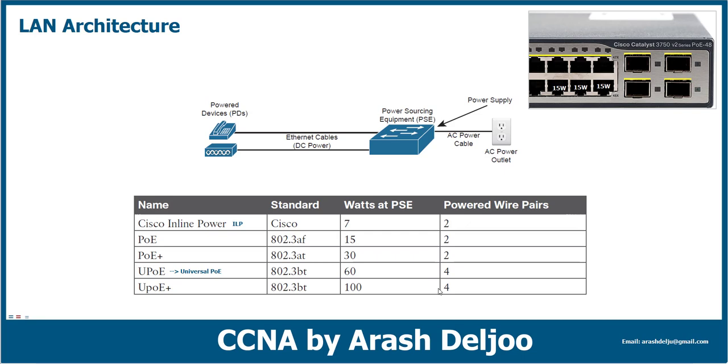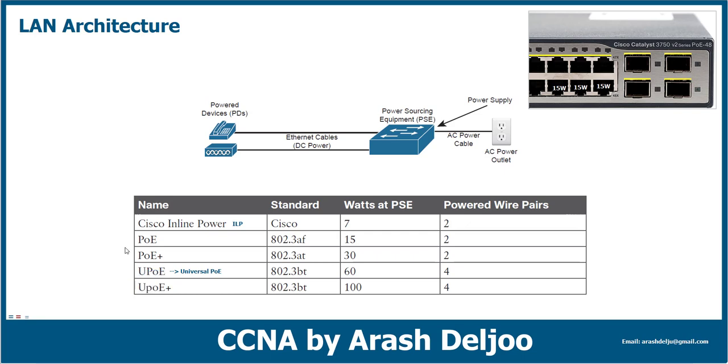Because of it, don't worry about the 4 powered wire pairs. This depends on which standard your device supports: PoE, PoE Plus, UPoE, or UPoE Plus. Actually, if your device supports PoE, the cost of this device is lower than PoE Plus, then UPoE, and then UPoE Plus. For some reasons, for example, connecting video conferencing systems or others, maybe you need to use devices that support UPoE or UPoE Plus.